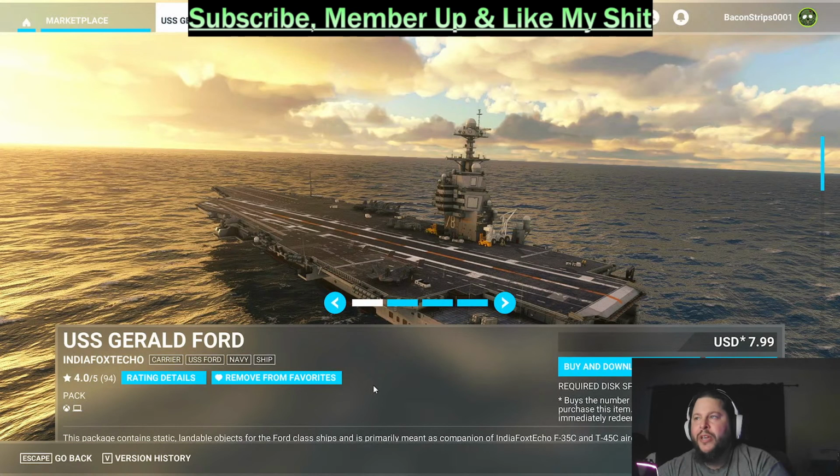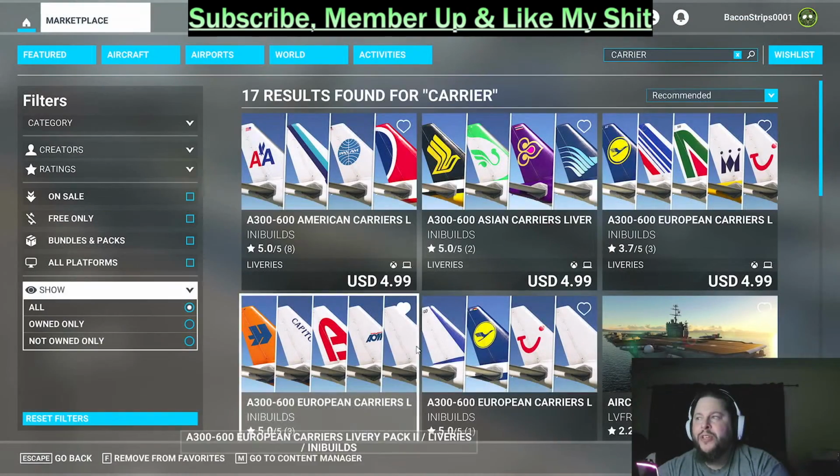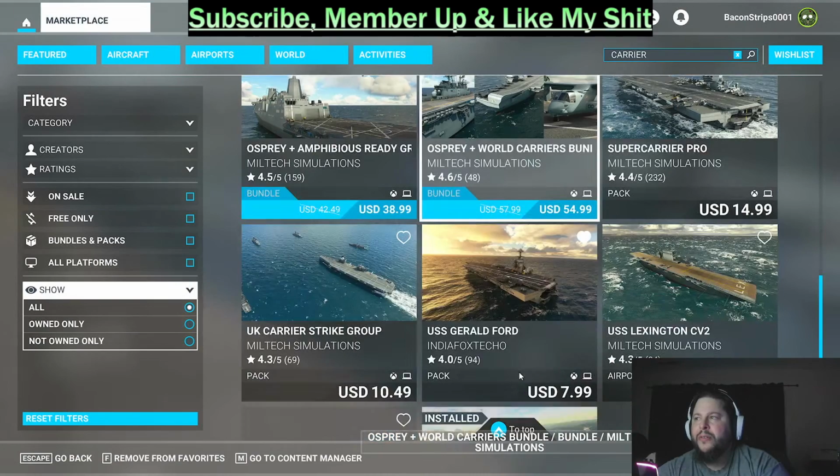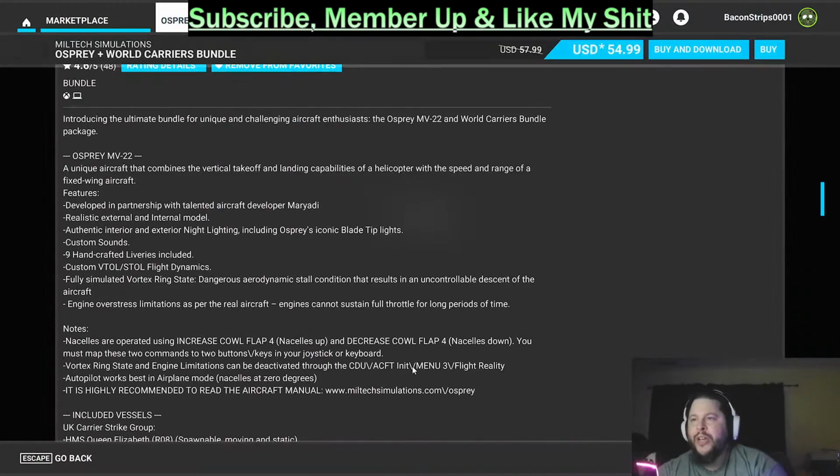That's a pretty sweet looking aircraft carrier, though. 5 gigabytes for the aircraft carrier, that's pretty wild. But this package here, I'm waiting for this thing to go back on sale, because it comes with the Osprey, which I really want to fly.